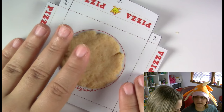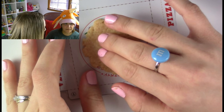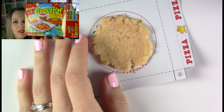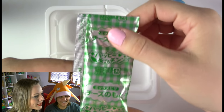What if I want to make mine stuffed crust? Ooh, you're too fancy for this, I think. No, I'm just really angry. I'm angry because look, it's perfectly circle. Why can't we get it circle? Oh, blah, blah, blah. Just go flat. Yay! So now we are going to make the cheese.